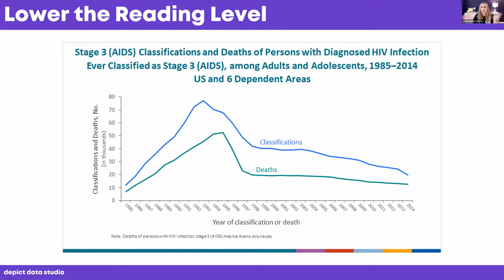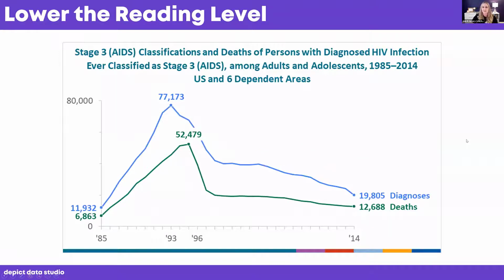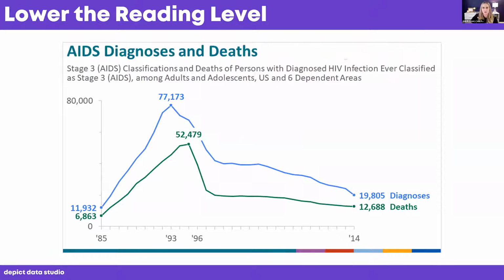And I was like, okay, I know what deaths means. I get that. There are other words I didn't know what they meant. I was like, dependent area, what is all this? And finally I was like, is it just about AIDS diagnoses and deaths? And she was like, bingo, that's about it. We fixed some other things in the graph too. I'll talk about those in a moment, but the title was just AIDS diagnoses and deaths.